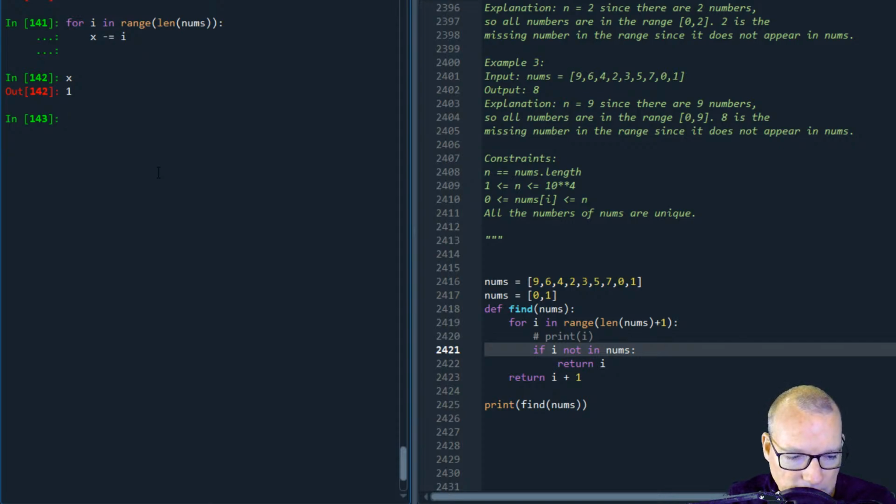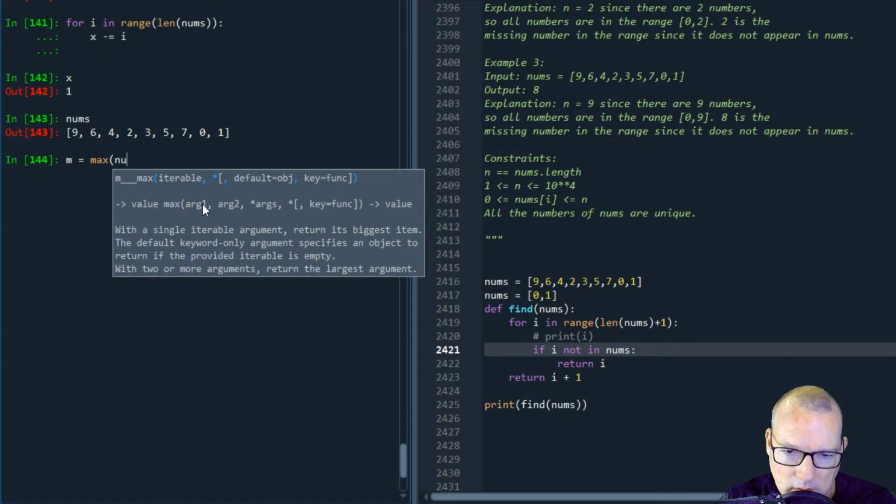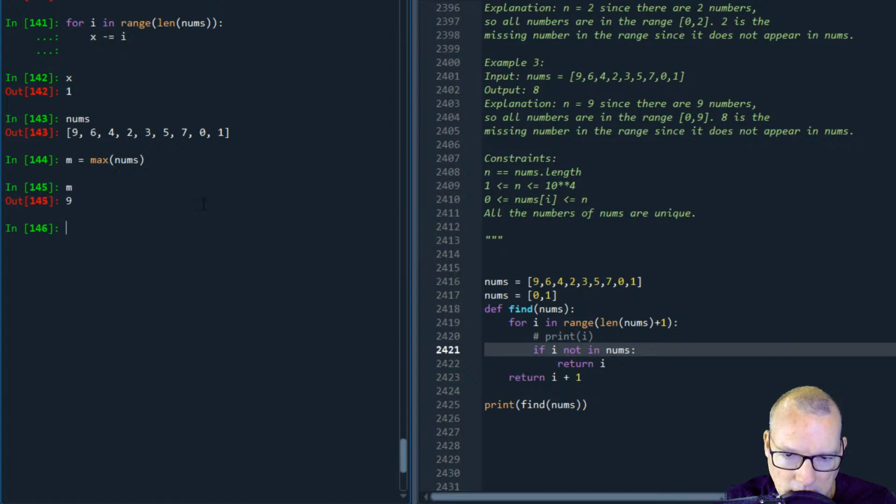Let's do Venki's first. Which one's nums right now? Okay, good. All right. So M equals max on nums. M is 9. All right. Total.